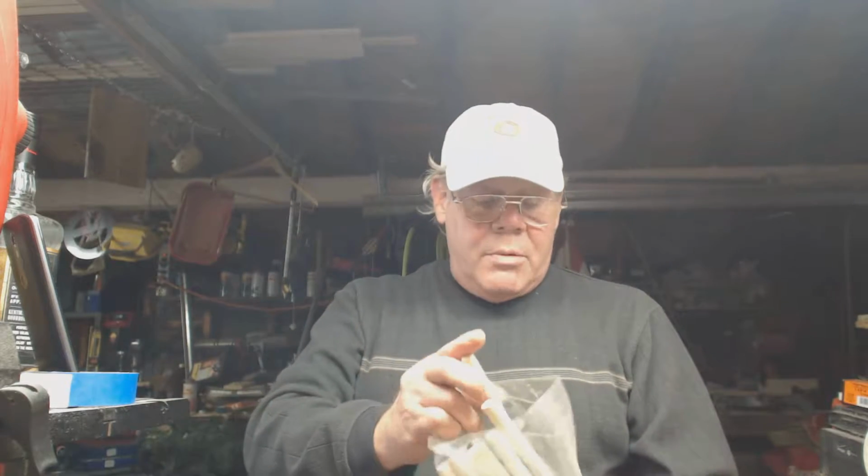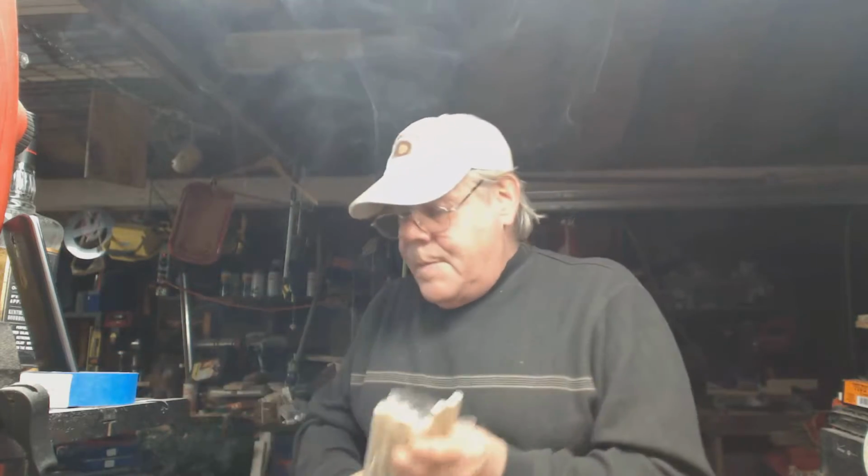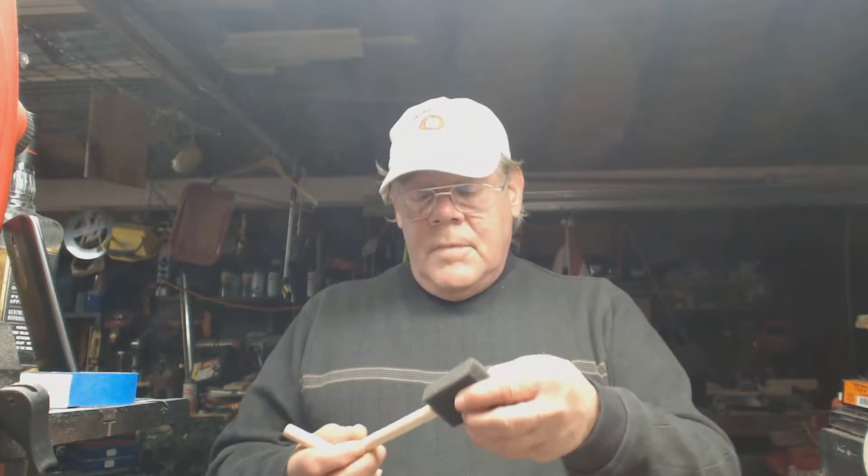Well, I buy these foam brushes by the bags, and I probably have, with no exaggeration, 10, 15 bags of them. And to be honest with you, I don't go to the box store and buy them. What I do is I go to places like Big Lots or the dollar store, and I pick up a bag of like 10, 20 of them. This happens to be almost all the same size, but I get them in assorted bags for like $3, $4, if that much. And these dowels, once I use them, and you know as well as I do if you use these things, once you use them, they're garbage.